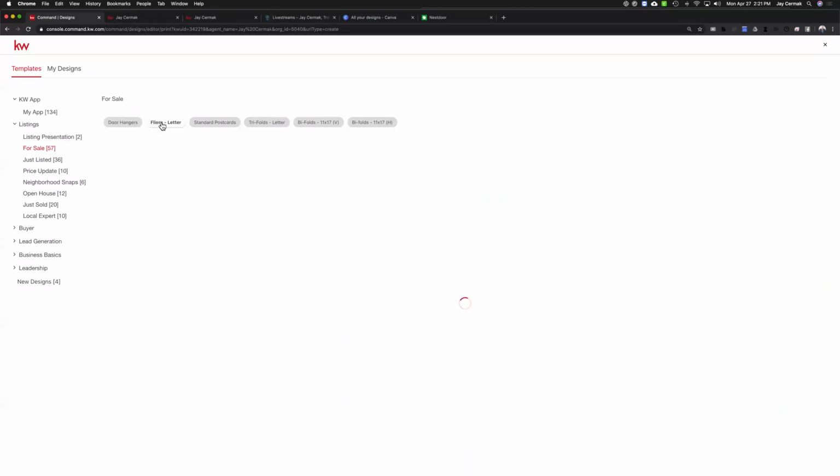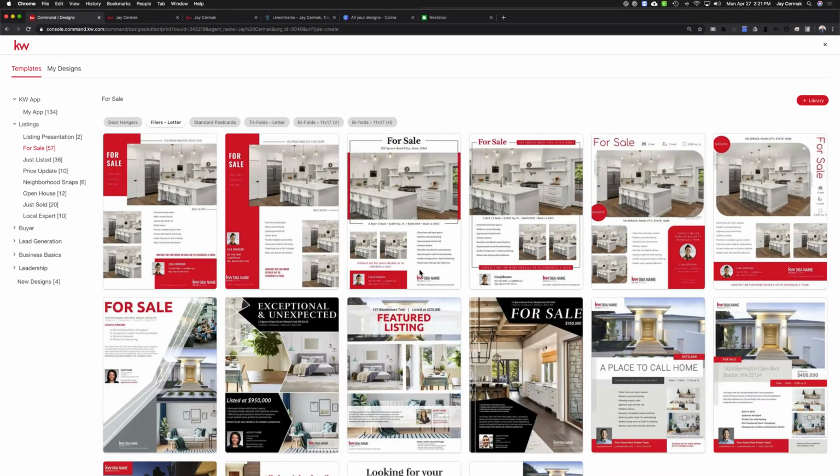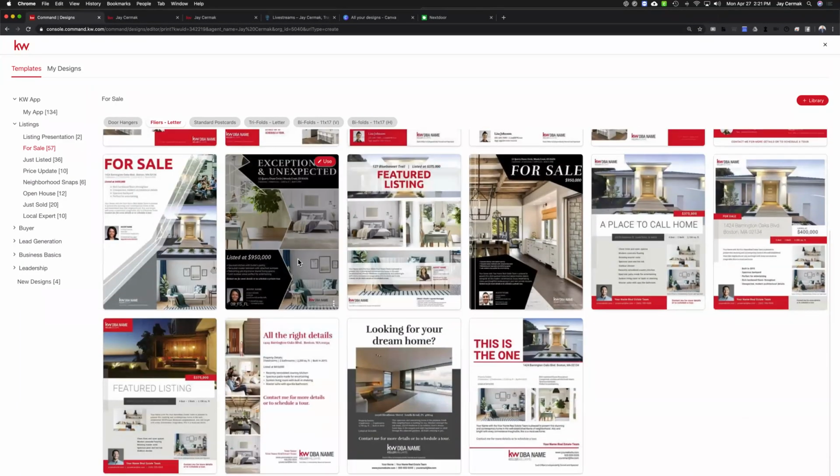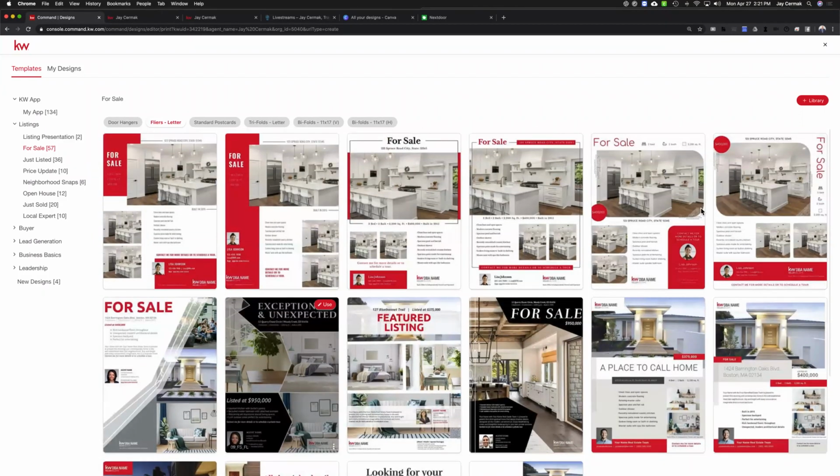I've got a version of flyers. These are the flyers you're used to seeing, which would be, I want to have a flyer to promote my listing. These are awesome. These 6 up at the top are brand new. So if you didn't know, we're treating our design system a lot like Netflix, meaning we're going to go ahead and watch who's using what design. We're going to add more designs, take some designs away if no one's using them, and it's going to keep growing so it never gets stale.